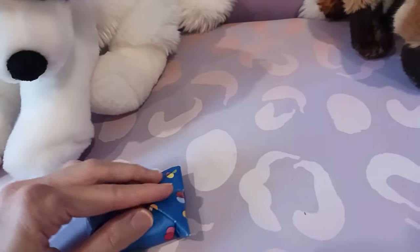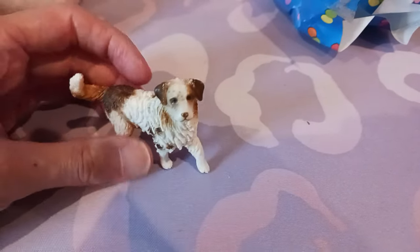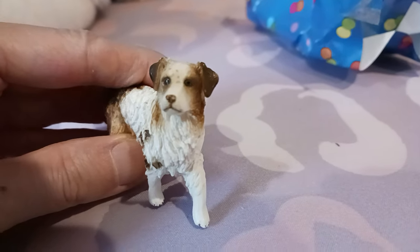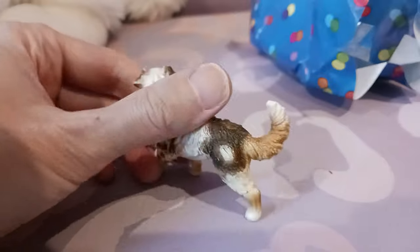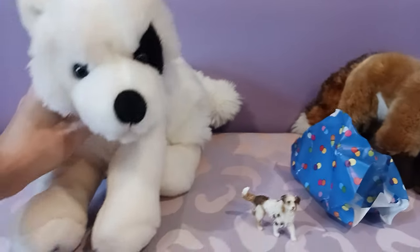There's still something else I haven't gotten to yet. I'll try to open it — I was really trying not to sneak a peek — but I think it's going to be a little figurine. Oh my goodness, is this an Australian Shepherd?! We were talking about this breed of dog — this is so, so adorable and so nicely detailed, really a high quality figurine. Thank you so much, you really went above and beyond.